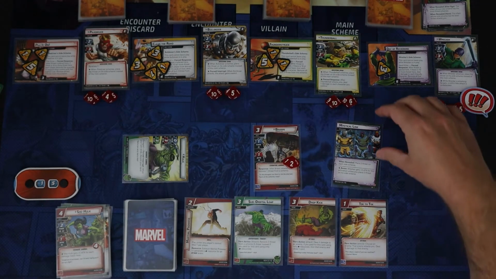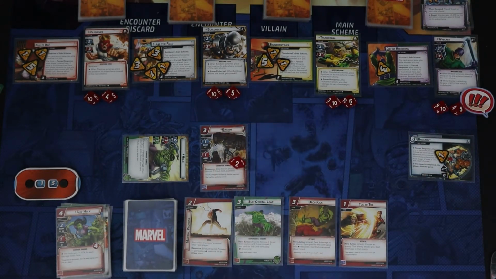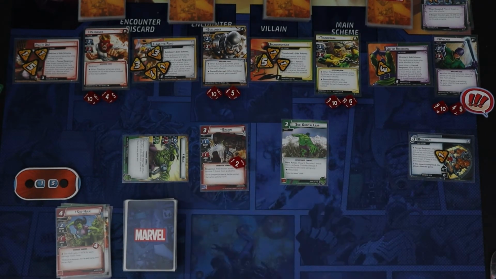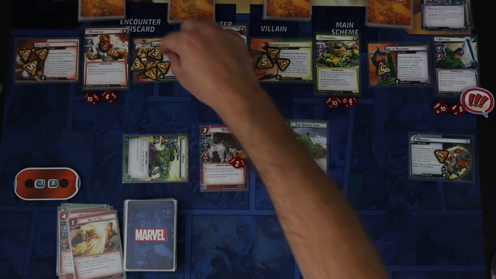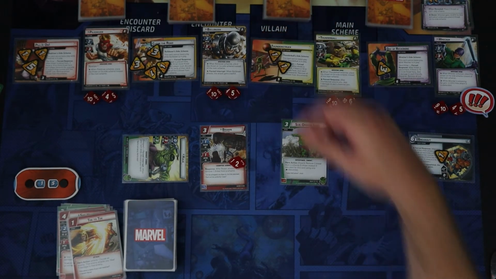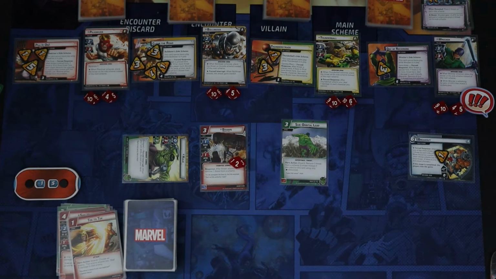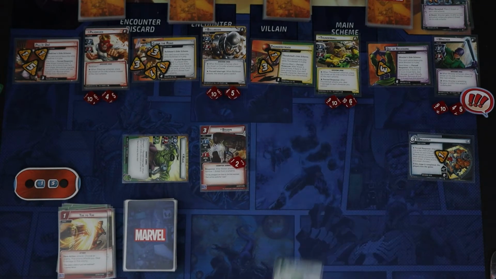Okay. And that's it. So we are back to Hulk. I guess I'll just go ahead and use Suborbital Leap to remove some threat. Actually, no, I'm going to remove it from Clear the Road because I don't want Thunderstruck either. So it's going to go from 7 down to 4. Now Suborbital Leap does say remove 3 threat from a scheme, 5 if you pay with only physical resources, but I did have to spend a mental resource for that. That's why I only removed 3.